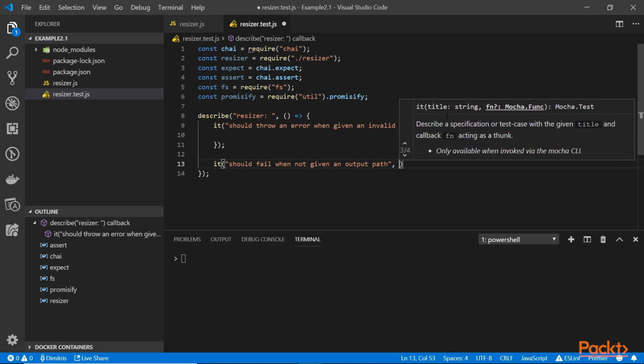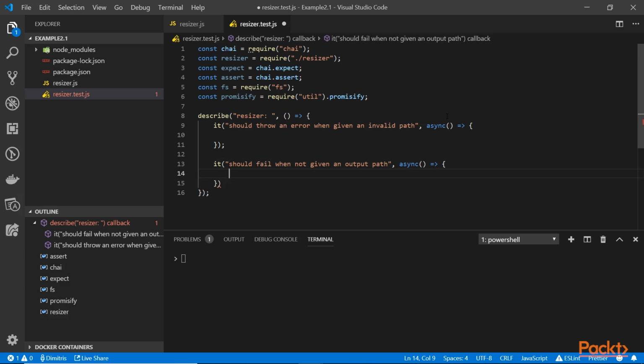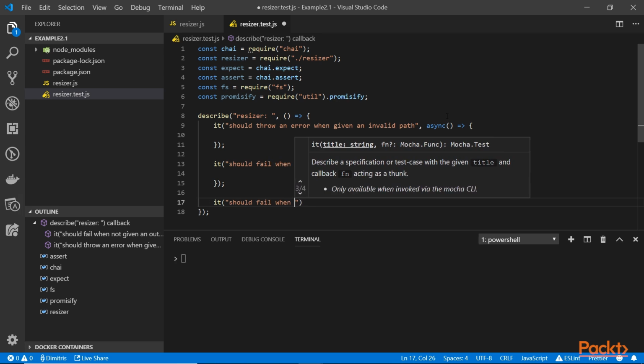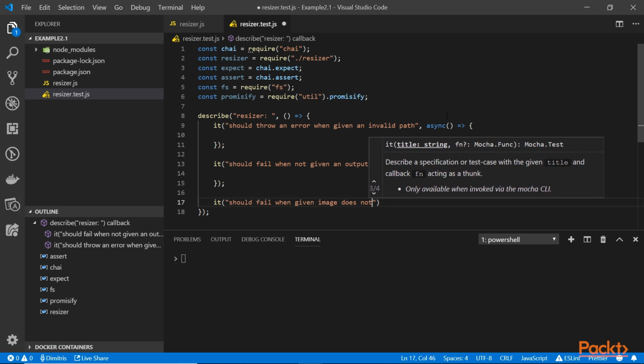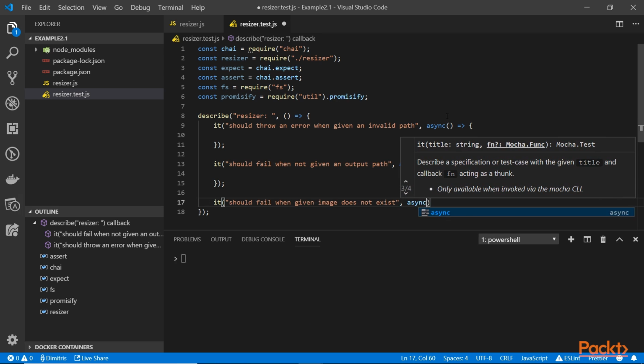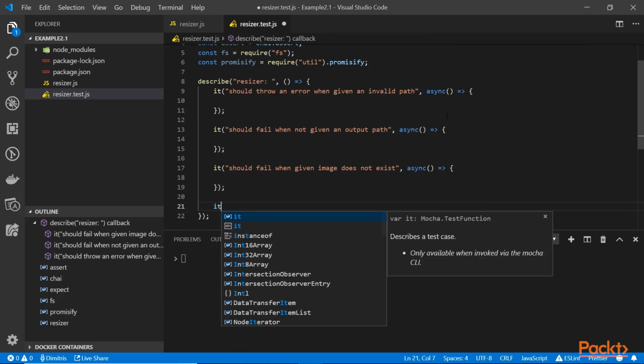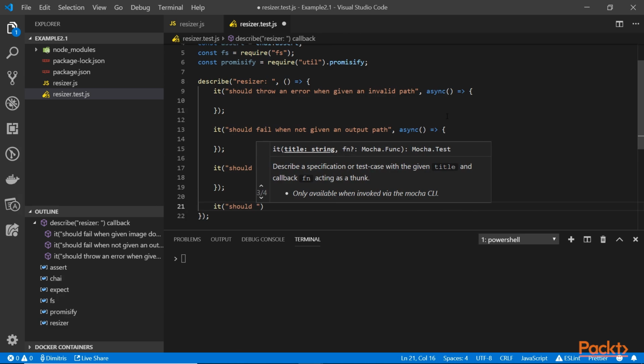What if the one passed is not valid or it's not given at all? I mean, it's either null or not supplied. Generally, something that is falsy in JavaScript. This is what we should catch in that case. And then what if the actual file does not exist? Maybe the path that we provide is valid. It's a valid string with length greater than 0, but the file itself doesn't exist. The path cannot be resolved.